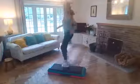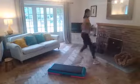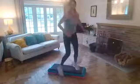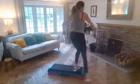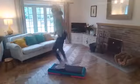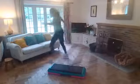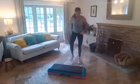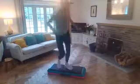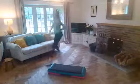Reverse. Tango. Push off. Chasse. Tap forward. Jump and turn. Swing. Two little taps. Woo. Step down. Reverse. Tango on the floor. Push off. Chasse. Tap. Jump. Turn. Swing. Mambo cha cha cha.